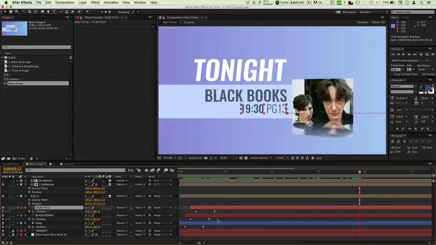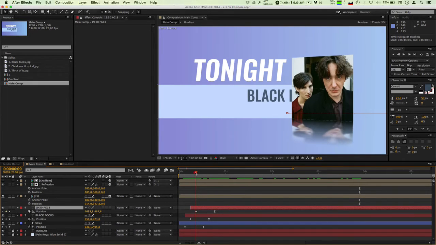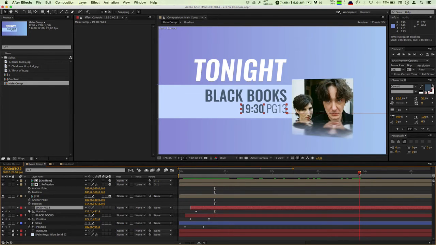So what I can do is, I want this to be the same duration, so let's just see how many frames it is between. Okay, so it's 10 frames long. So let's go from this point. I can probably just copy these keyframes. I'll start with the strap.